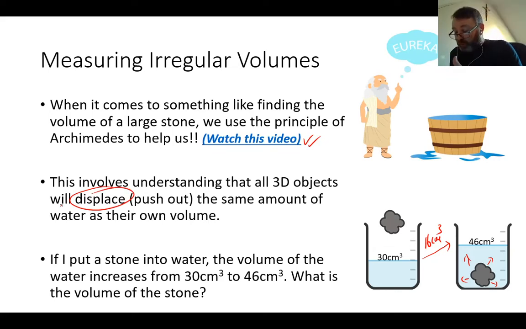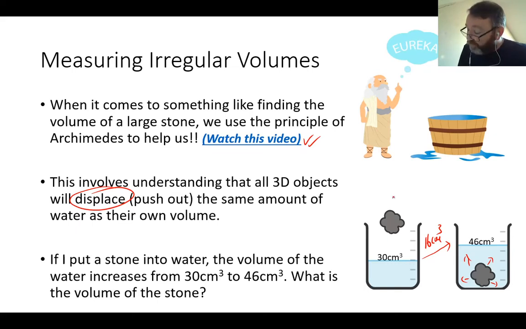So the stone goes into the water, the water is displaced upwards, and the new reading is taken. You see the reading that you started with before you submerged the stone, you see the volume that you end with after you submerged the stone, and you take the two away from each other. The reason why the water went up is because I put the stone in. So the stone is responsible for the rise in water, and the volume of the rise is the same as the volume of the stone.